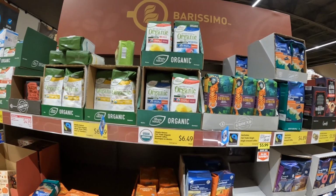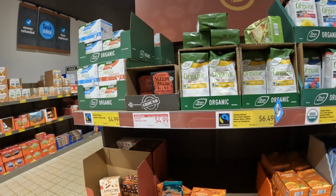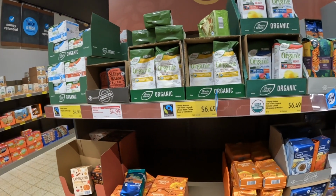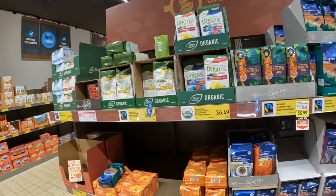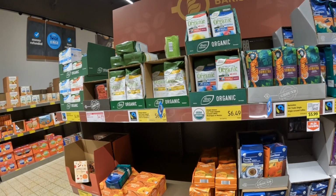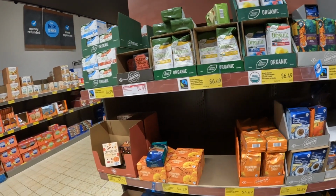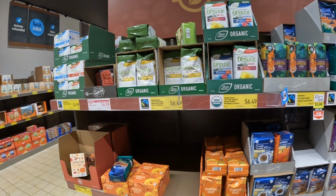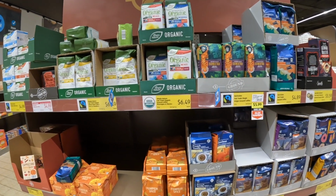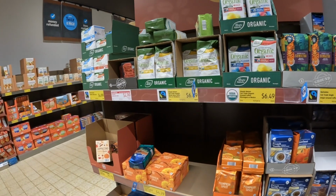What is your go-to coffee? I've been drinking Seattle's Best, and it's good. I really like to stick with organic, but it's $2 more. I do feel like it's worth it most of the time to go with the organic, but if you have a favorite, could you let me know in the comments below what your favorite is?